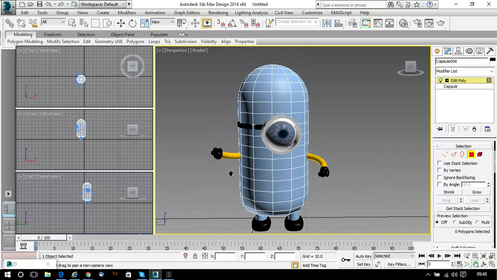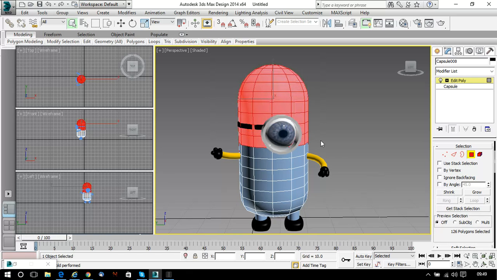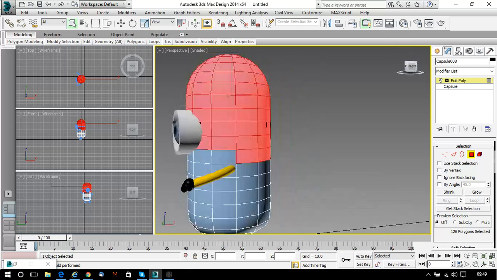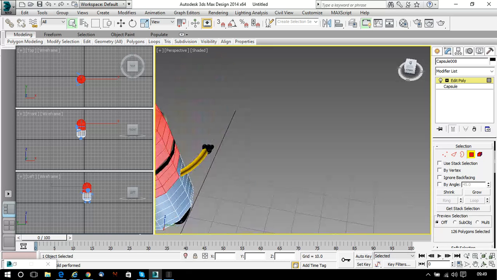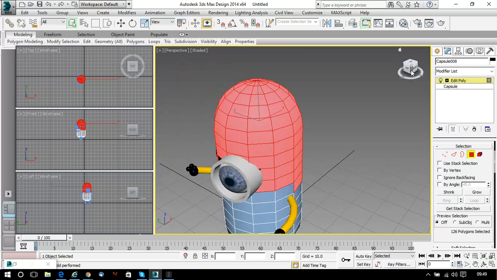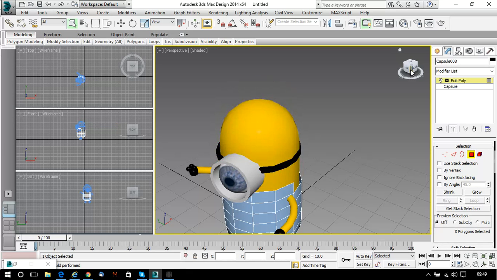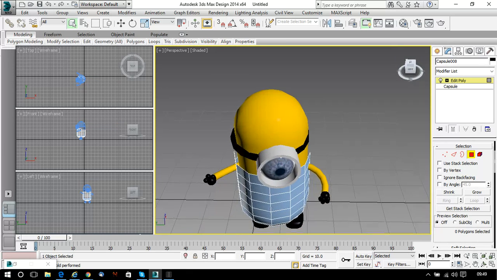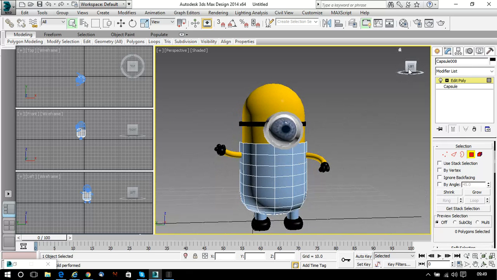Now ideally you would have more sides and squares and stuff in this than I have, but we're going for getting this sorted. You're just going to bring it down to probably about here, remembering that dungarees need to go up over the arms. Close enough. That'll do for me. Take your time doing this and sort of position it out. Once you've got them selected, just press the delete key. And you can then just go through and select the areas that you want to delete to make up the dungarees. So we're going to do that.